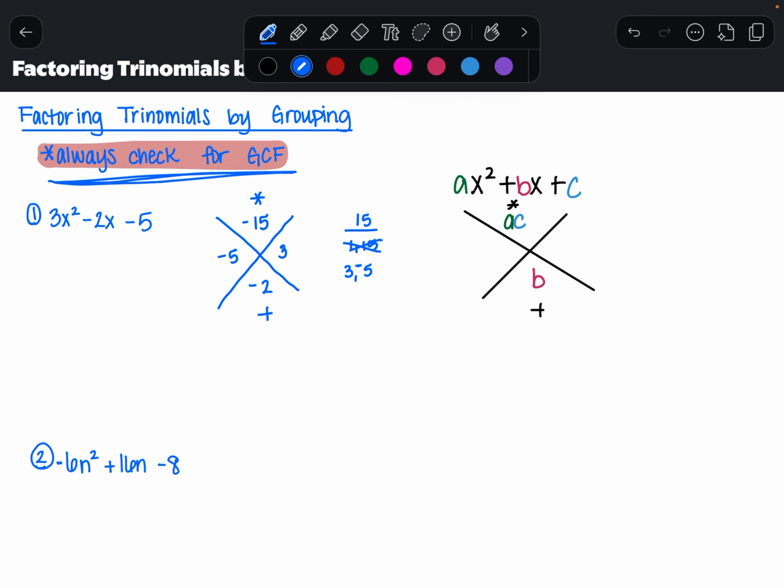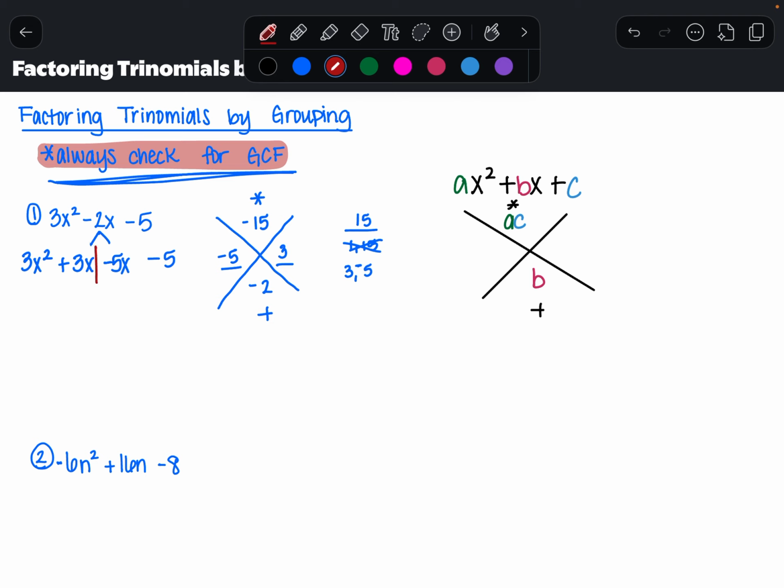Okay, so these two numbers are going to become the new coefficients of that middle term. I'm going to bring down the 3x squared and the negative 5, because that is not changing. What is changing is this middle term, and I'm going to rearrange this. It doesn't actually matter, but I'm going to put 3x first. 3x is positive, the 3 is positive, and the 5 is negative. You need to make sure that the variable is attached to those numbers. The reason this works is that if you take 3x and negative 5x and combine them, you get right back to negative 2x. So mathematically, this is all well and good.